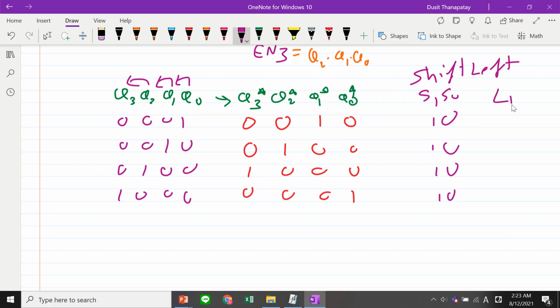And how about L in? For shift left, that means you will use L in, right?